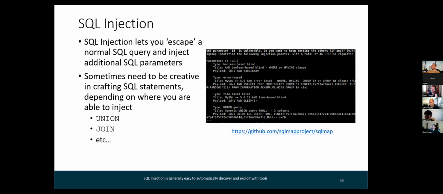And if it takes 3 seconds, then you now know that the first letter of the first row of the first table is A, and you can go from there. But if it comes back in 1 second, it wasn't A. So then you send a follow-up and say, okay, if it's B, sleep for 3 seconds. If it's C, sleep for 3 seconds. And you can literally pick out data 1 character at a time by checking the response time and sending things like that.